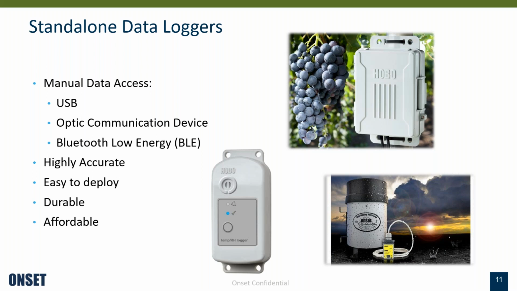Some standalone data loggers. Again, USB, they have an optical device or Bluetooth. That means you're visiting the site. They are very accurate. They are easy to deploy. It's like setting up a calendar appointment on your phone or sending a picture. They're durable, affordable. Everything is under warranty for 1 year for our data loggers.